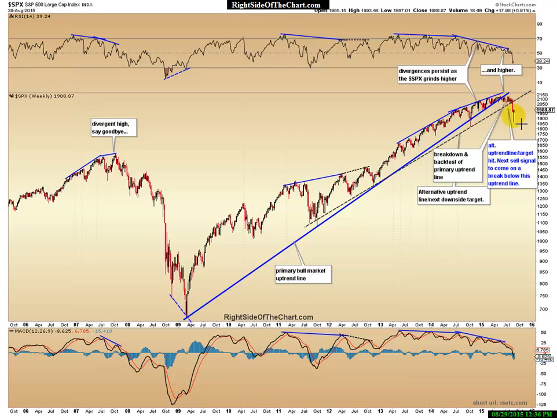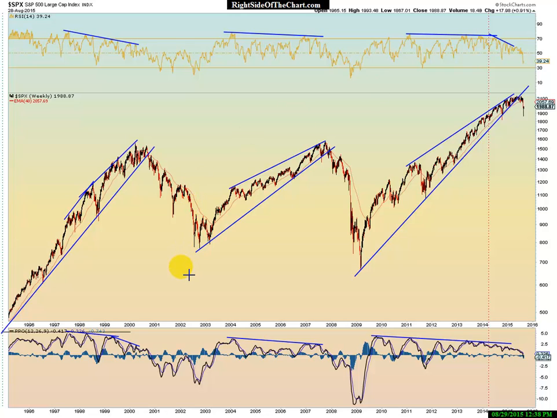Remember, this is a weekly chart going back years, so it may not look like much, but we bounced for a few weeks. And then I stated, back at the time, that we tagged that alternate uptrend line, and that the next sell signal would come on a break below this uptrend line, and that's exactly what happened the week before last. We're looking at the red candlestick. So we had a solid breakdown and close, and that in itself is a powerful sell signal. As I've been harping on for not just weeks but months now, these negative divergences foretold of a likely trend reversal in the market. So that's exactly what we had.